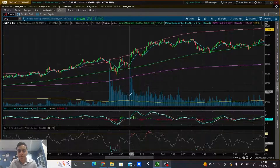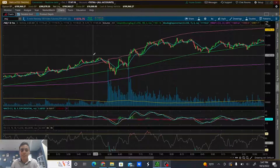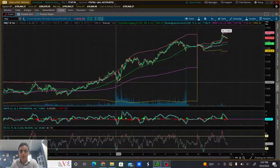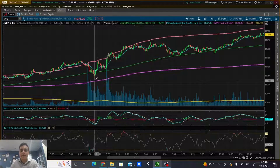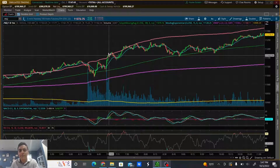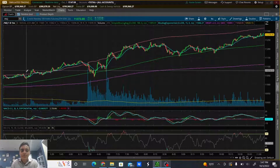Once I saw this thing form a higher low and higher high, the momentum and volume were both there — everything looked good. Not only was it indicating signs of an uptrend, but it broke above the resistance it had all pre-market. All of pre-market it was approaching the top VWAP area and getting rejected, but now we finally broke above those previous resistance levels, making this a more attractive trade.